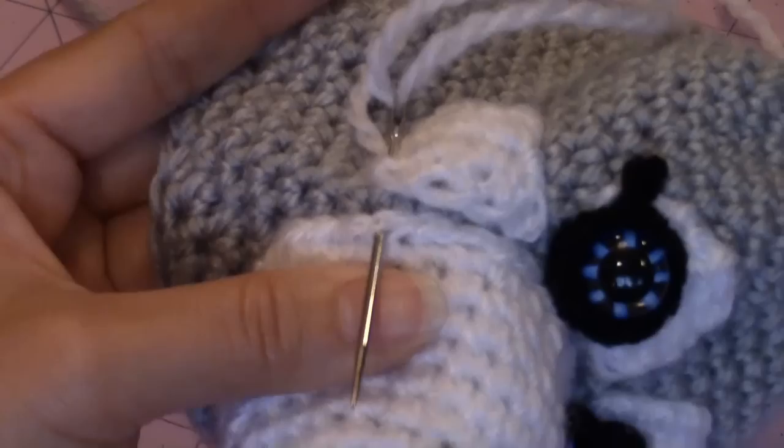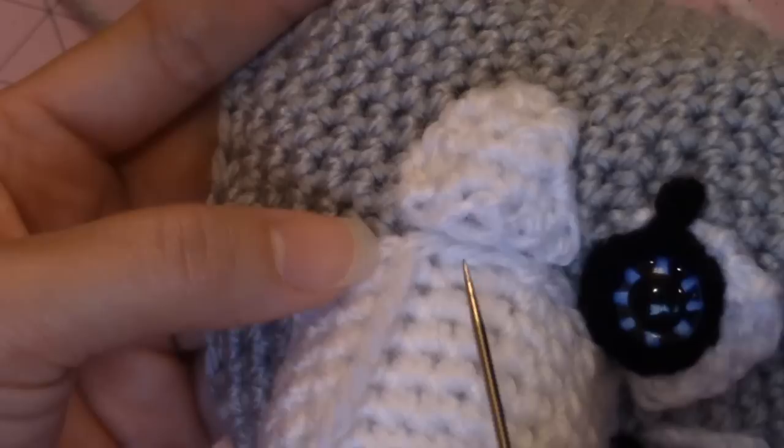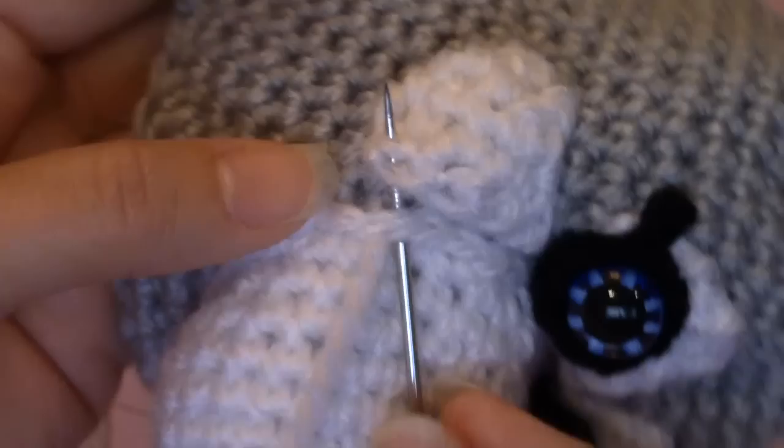Now I wanted to show you the piece along the snout. So this edge along the snout, you want to use that last row of the snout and just take and bring your tapestry needle through the edge of the stitch of the triangular piece and just bring those two together so you don't see the gray underneath.